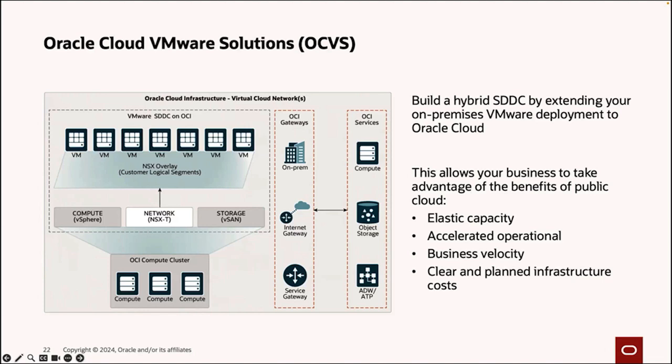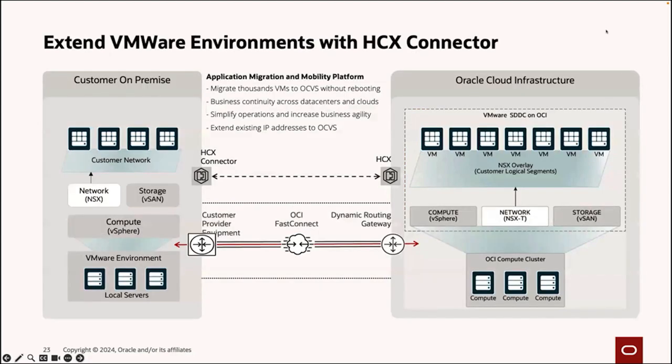And there are interesting ways of doing a lift and shift and minimizing the impact to your customers that Joey said, like doing things like, I want to extend at a layer 2 my network. And why that's important is I can keep the IP address, especially these older workloads where sometimes you've got IP dependencies that you don't know whether you have them or not, right? Until you actually change the IP and something blows up. Being able to keep your IP by extending your network into OCI on the OCVS service oftentimes minimizes the impact to your customers, to your app teams, to your database teams, to legacy apps that were built, probably abandoned at some point after 10 years, and it's not well documented.